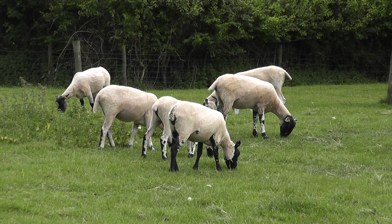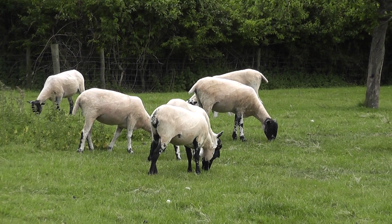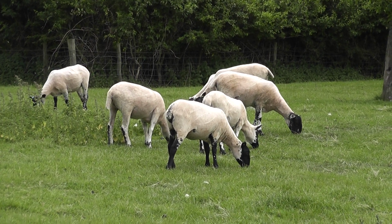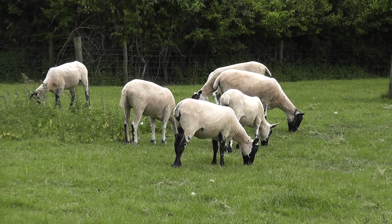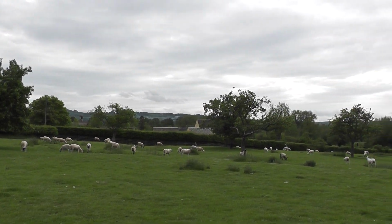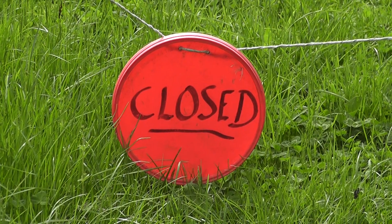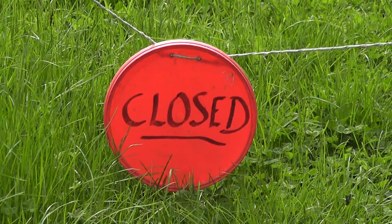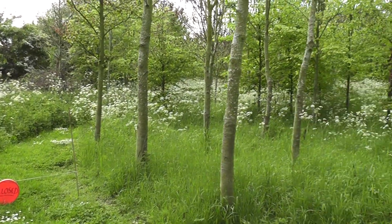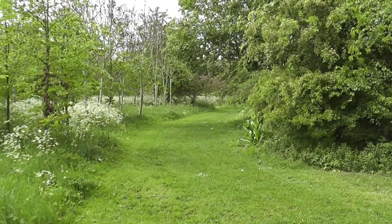Okay, on the button, 2:20, lunch has been had, and the sheep and his freshly shorn friends, if you'll excuse the pun, don't really know what to make of me in this field. It's gone grey now and it's beginning to spit a little bit. Let's hope that's all it does. Okay, as mentioned back in the text on the 4th of May, this part of the footpath to the left is closed, so we're going to reroute round to the right. Must be something to do with nesting birds, I guess.